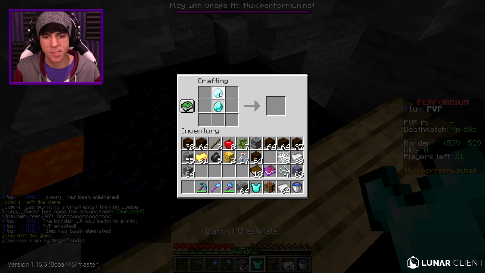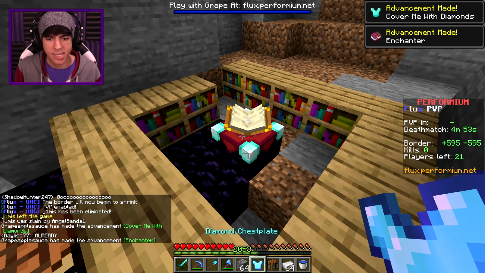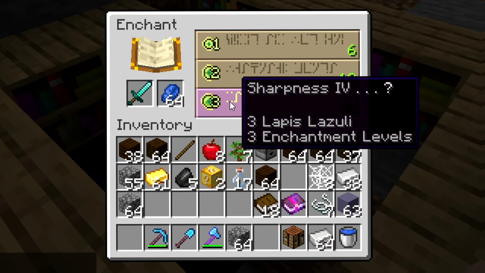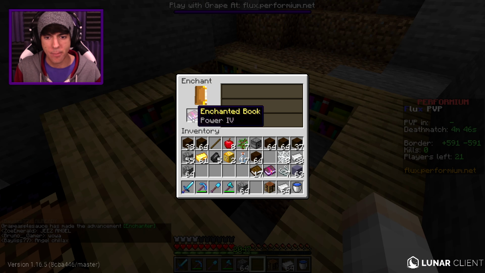We're gonna need to get a chest plate and a sword. Let's do that. Let's enchant the chest plate. Thorns 2 on it. Protection 3, thorns 2. We love to see it. What about the sword? Sharpness 4. Holy, that is a great enchantment right there. And a power 4 book.